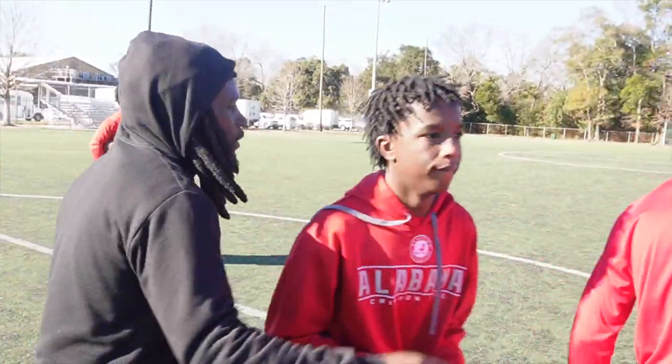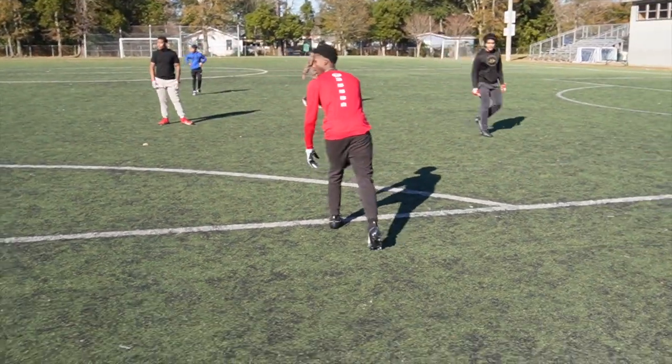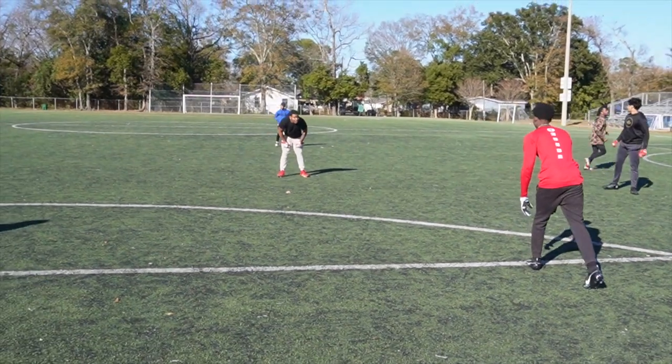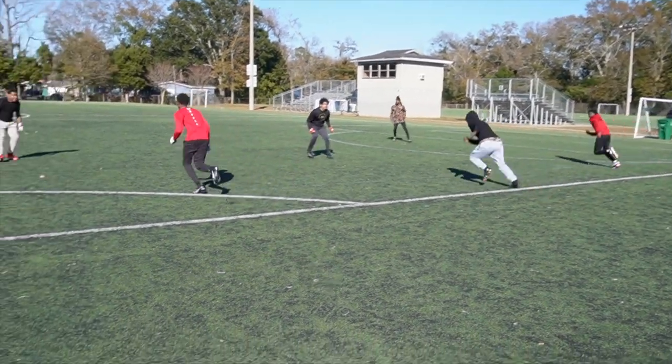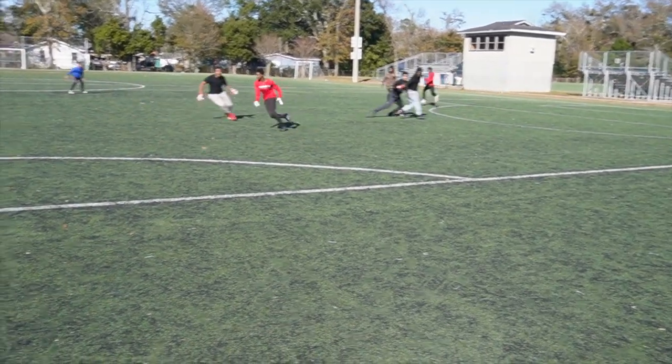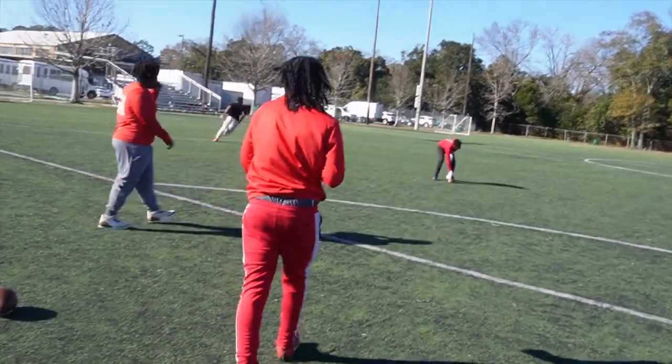What is that? 3-3? Three, three? Yes, there you go. 2-2? We're back in the sidewalk. Everybody run the same time. He just went to the back end. Alright, I see you. Ready? Got him. Early, it was open. It's you.